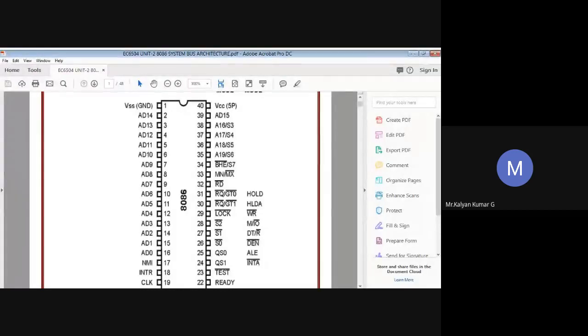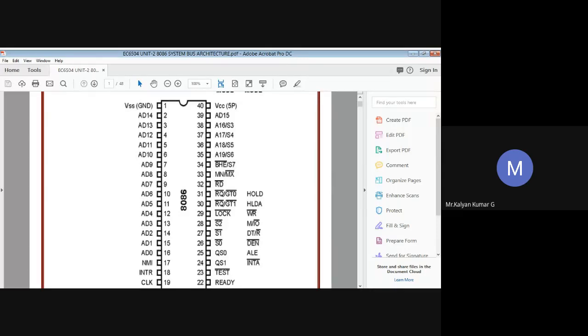Clock, we have a clock input type again, which mainly provides the clock frequency for the system, and acts as a system clock. And VCC and ground are the power supply pins, +5 volt and 0 volt. So one is the input power supply, and the other is the ground power supply. Okay, so all these are common mode pins.